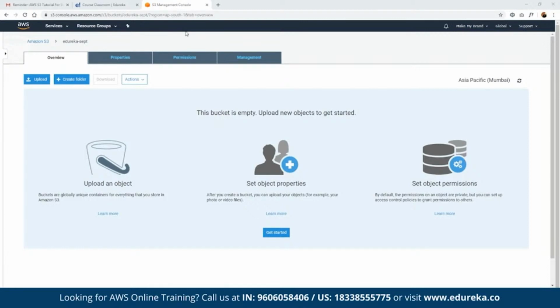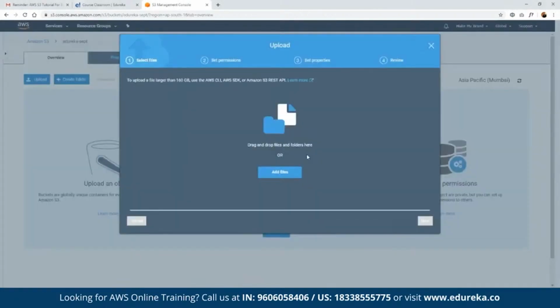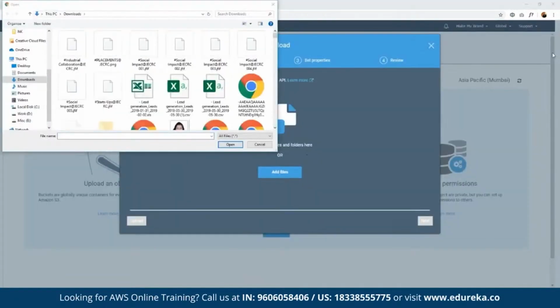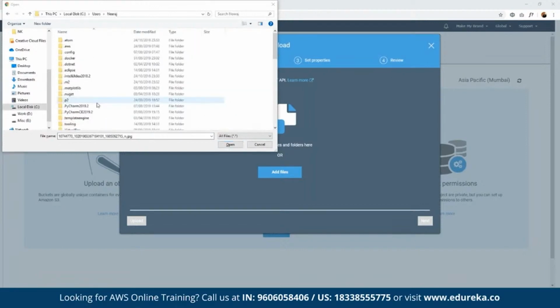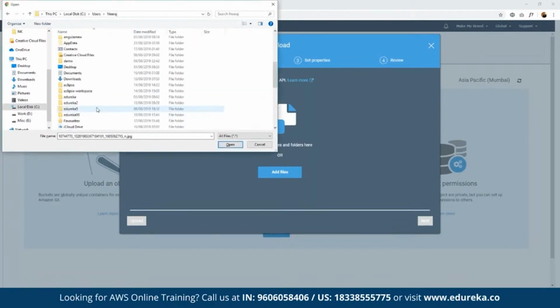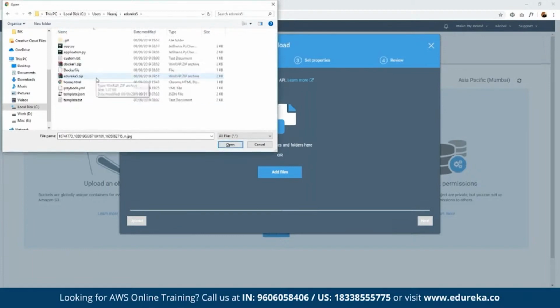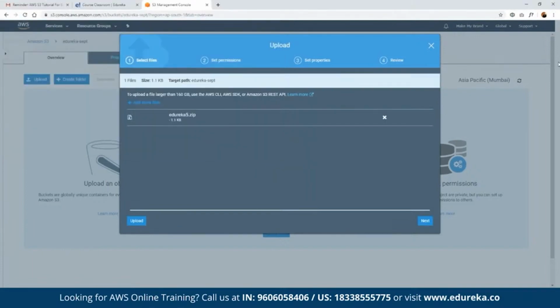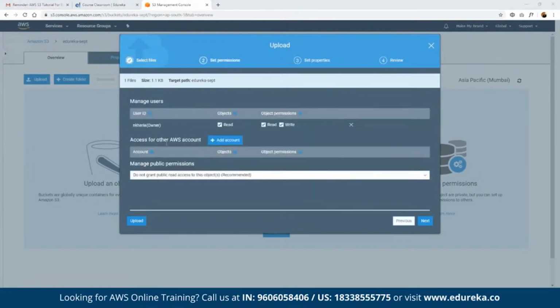For example, let's click on add files. Now we can go ahead and choose any files here. Let's upload one particular file that we have, a small file which contains a small application. Suppose we want to upload the zip file here, right? Next, we can define the ownership, that means the access that we want to grant to this particular user, right?